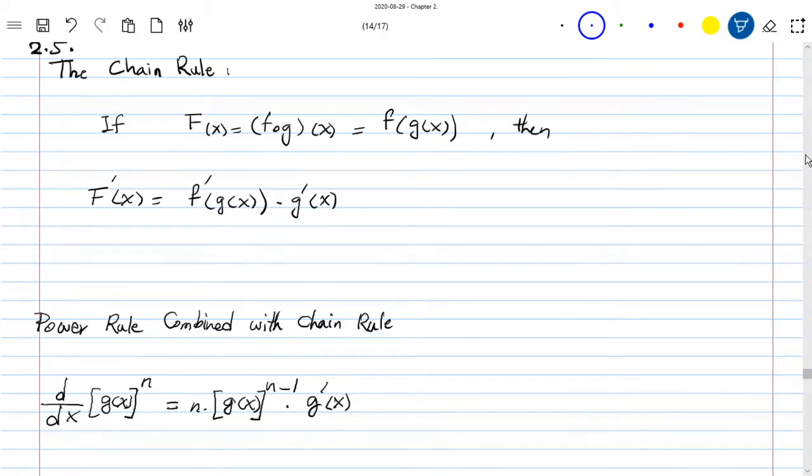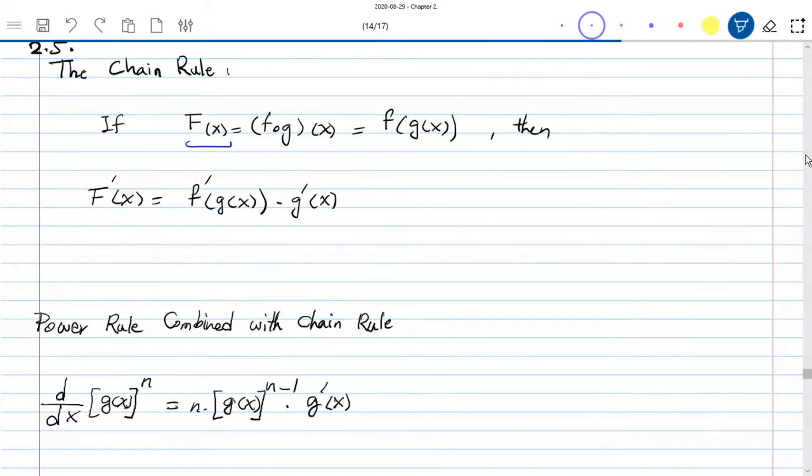Let's continue on the topic of derivative. Today we're going to talk about chain rule. It's for the composition of functions, and we want to find the derivative of two functions composed with each other. So let's say you have a capital function F, and it's constructed based on two functions, f and g, when f and g are both simple functions, then what would be the derivative?